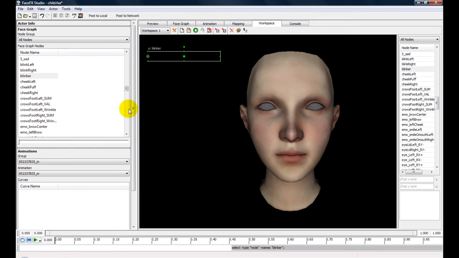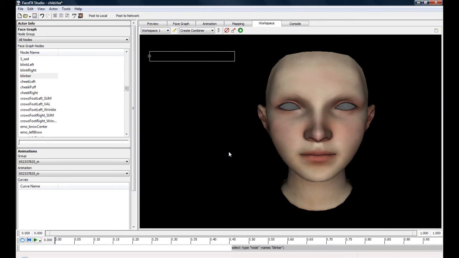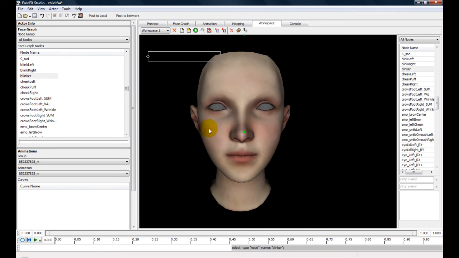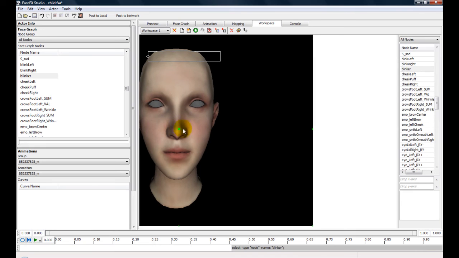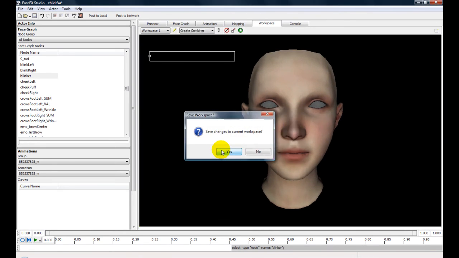So after you drag all of your nodes that you want to use for your entire animation, go ahead and leave edit mode and say yes, you want to save it. And you see what it did, and it distorted the image because we resized it. So that's why sometimes it's not good to resize this here. So let's go ahead and kind of put it the way it was. That's good enough.